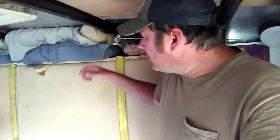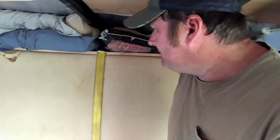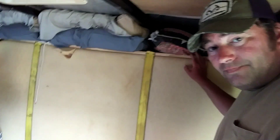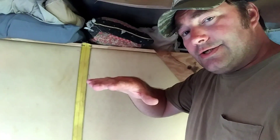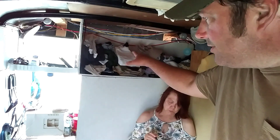We do have to duck down in here — my head hits and I have to stoop a little bit. We have a murphy bed; we've been tucking our pillows up top. It's hinged on the ground — it lifts up against the wall and we just lay it down at night. We just tie a rope through the frame and it stays in position. The back wall is where the food, the inverter, and all that stuff is. Up top we put our usual clothes — not all of them, just what we use on hand. We also have a coffee pot down there — great for not always drinking instant.